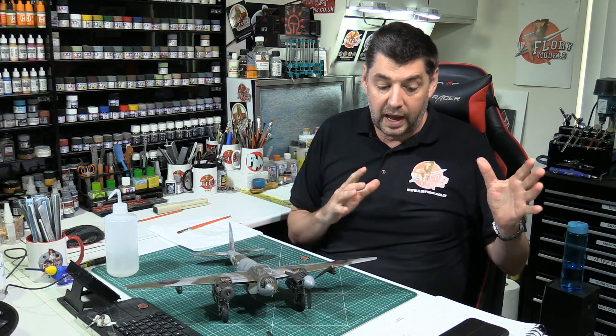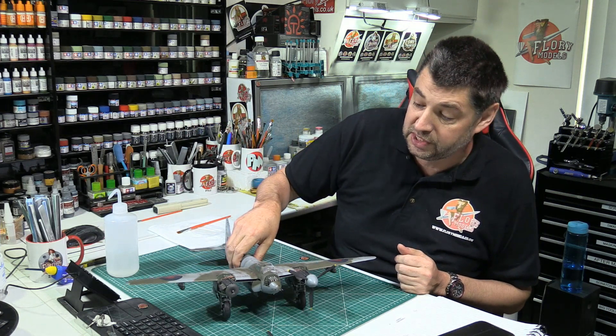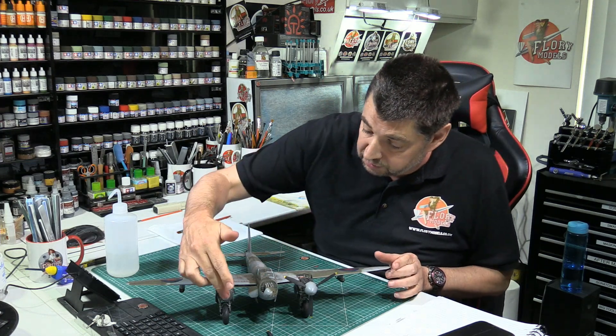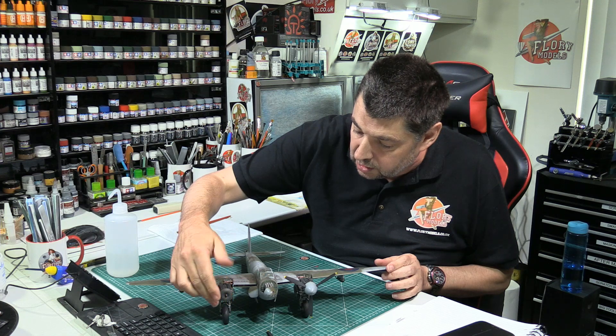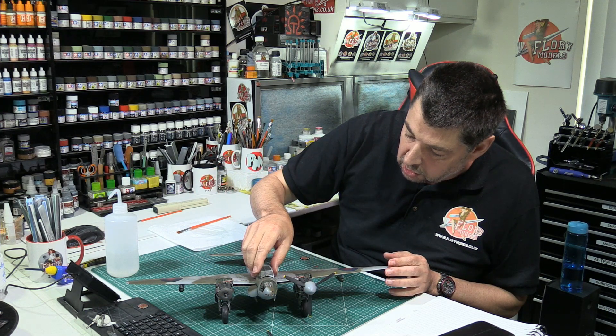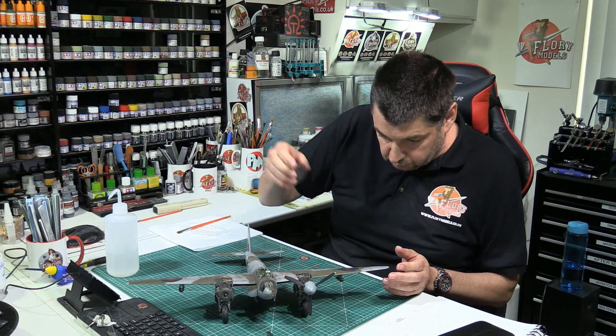The big thing for me was I brought back a lot of kits — built ones — because there's no room at the store. One of the ones down in here is the Mosquito. The thing was, because it had been out in the open, it did get a little bit dirty. So we're doing a little bit of assembly. I've got a little bit of a weak engine mount — I think one of the engine mount legs has come off. This one's absolutely fine but this one's a little bit loose. I've already done a little bit of repair work on the canopy where the little legs had come off. So we fixed that one.